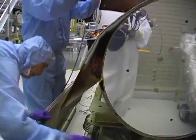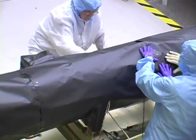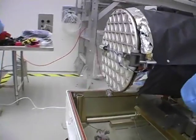And before we do that, what we should do is close it. The outer jacket, which is the black part, is the only thing that will be visible from the outside of the telescope.